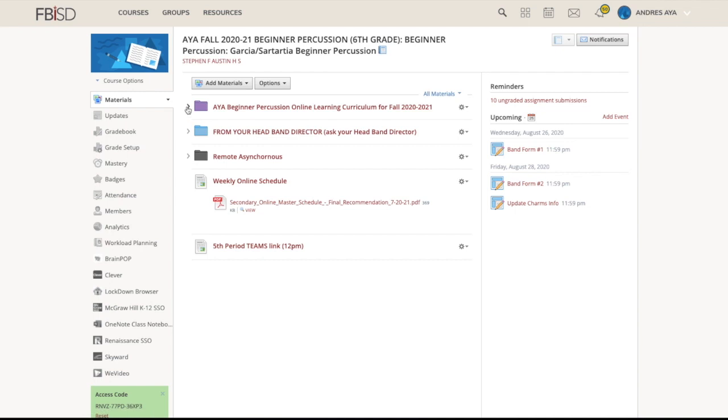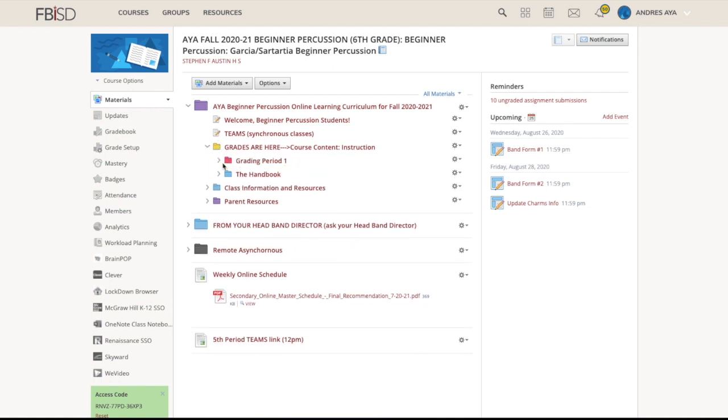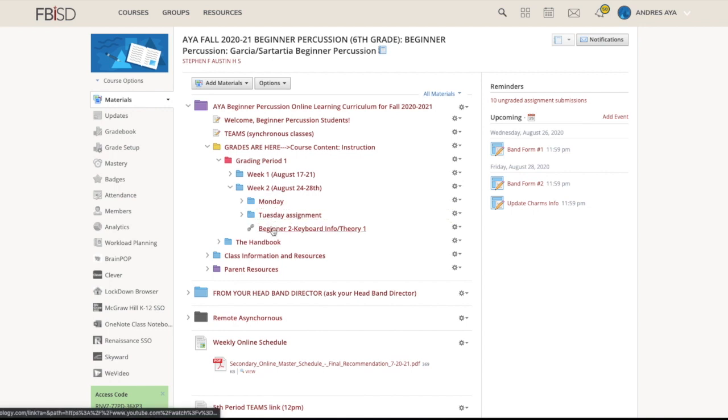Make sure you're looking over here when due dates are coming up. Be aware of your schedule. Look at grades and at your grading period one. Make sure you're in the proper week, getting things done and watching all the videos you're supposed to watch. Be thorough and pay attention. If you don't do it, we're going to have to do it in class, because Mr. I is not going to move on unless you do it right. That's part of what band is: detailed, diligent work.